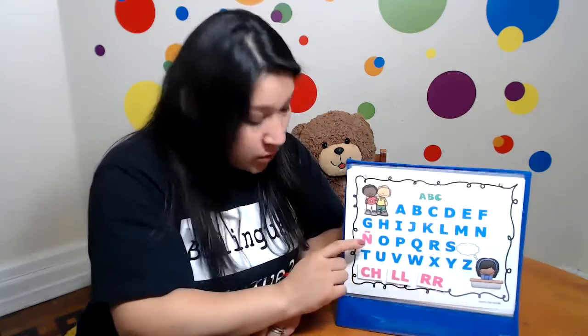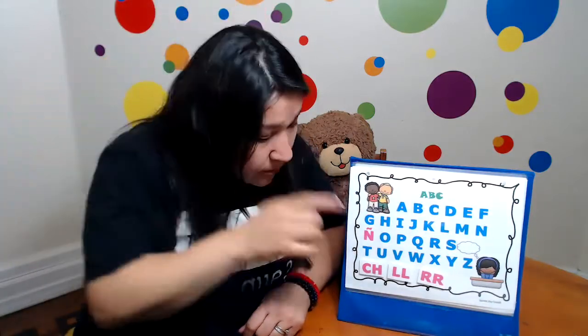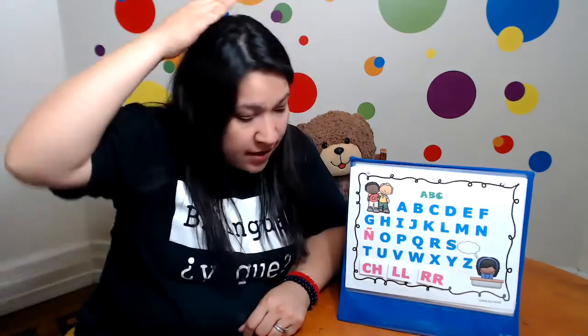This one is called ñ. When we sing ñ, we usually put our hand on our head. See? Because it has a little hat, so we're gonna pretend we have a hat here. Okay, ready?